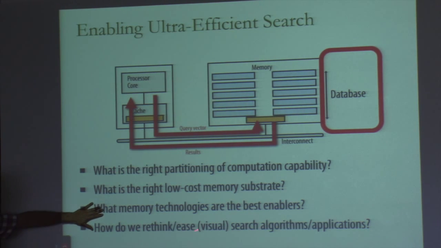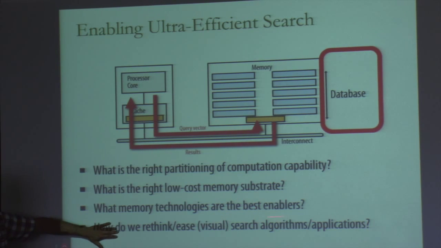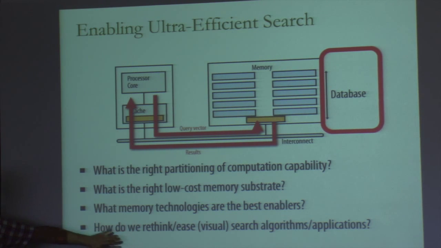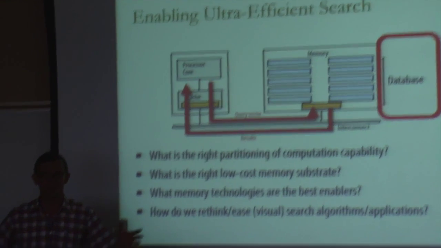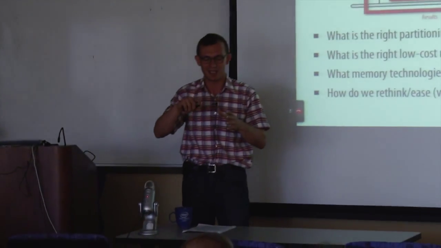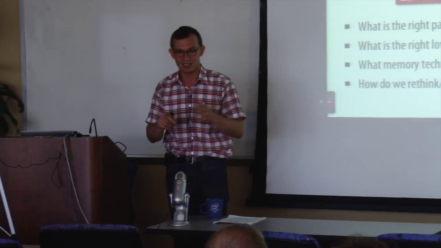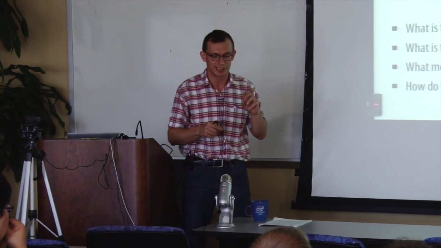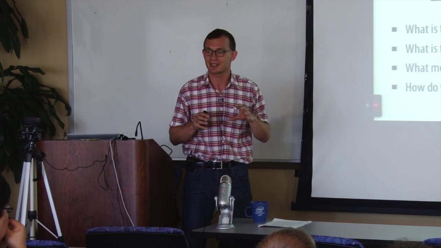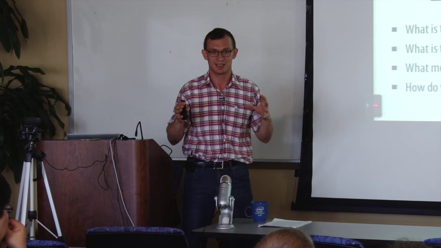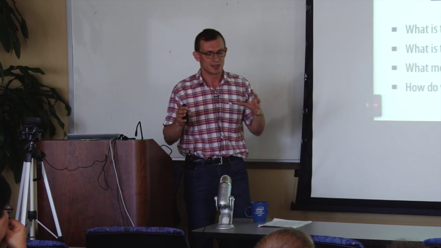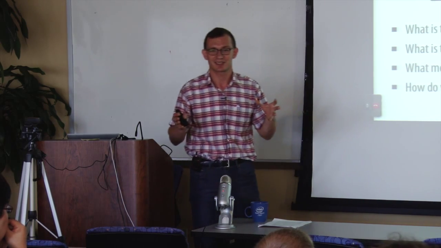And then I'm not sure if you can get to it, but this is once you have a substrate that can actually do computation, how do you design the algorithms and the applications for that? So I'll give you one example. If you do page copies at 4 kilobyte granularity, it takes a really long time. In fact, if you do it through the DMA, my student Vivek's results, he's the co-author on that paper that I mentioned earlier, his results show that it takes about 1,046 nanoseconds to do a 4 kilobyte page copy. It's 1 microsecond, right? It's actually pretty slow.